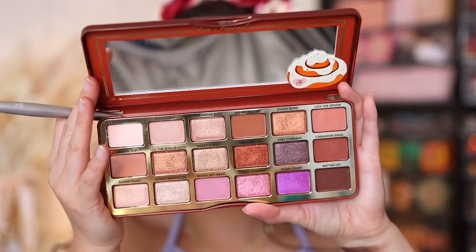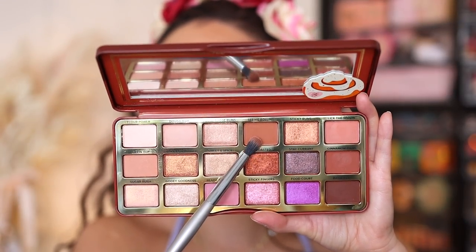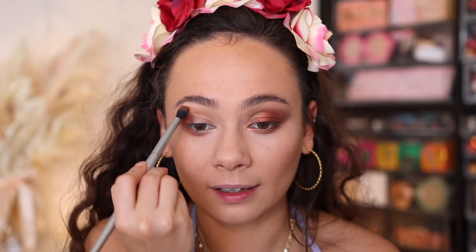Using the same brush, going into Muffin Top. From what I can tell, the mattes are definitely going to be the hits in this palette, and the majority of the shimmers are very, very nice. However, there are a few that might be a little bit flaky, a little bit messy, and dry-feeling. But how beautiful is this as a transition shade if you're around my skin tone? With an E-Sum V33, going into See Me Rollin. The theming of these palettes is always so cute — I'm such a sucker. I have to buy them every year.